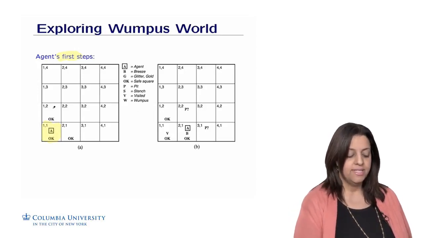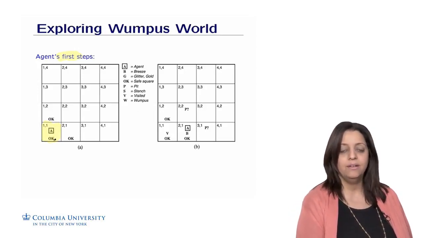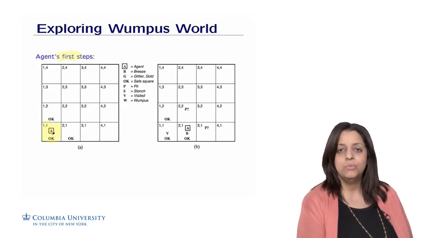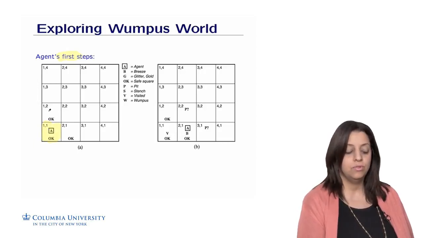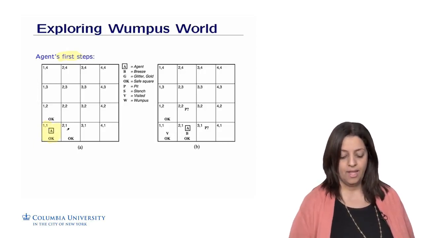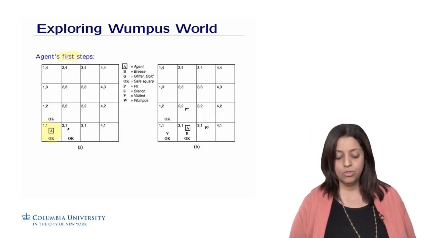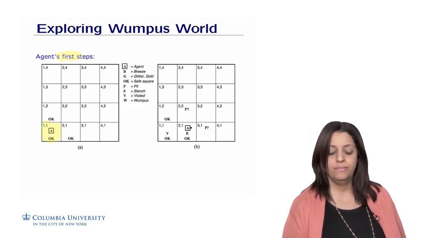Initially, this room is safe. It means that there is nothing in there, but also by looking into this room, it says that there is no breeze or no Wumpus around. So we could either move to room 1-2 or to room 2-1. Suppose we pick to go to room 2-1, then the agent will move to this room here.